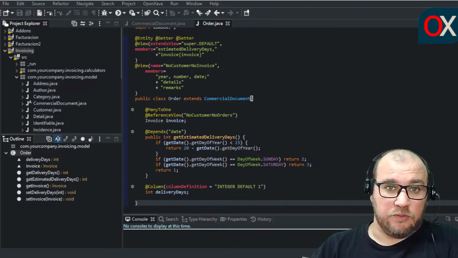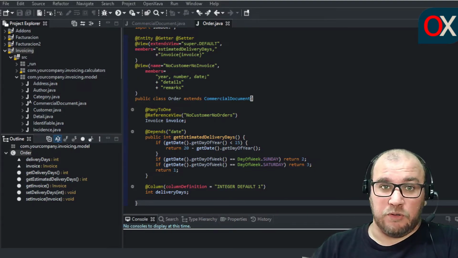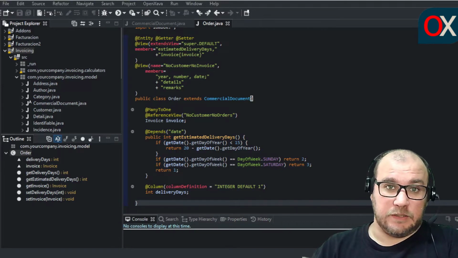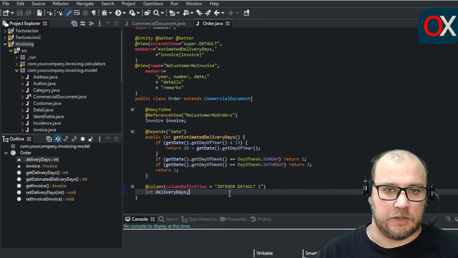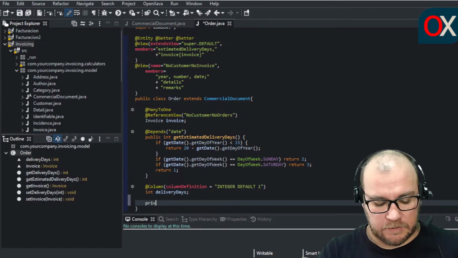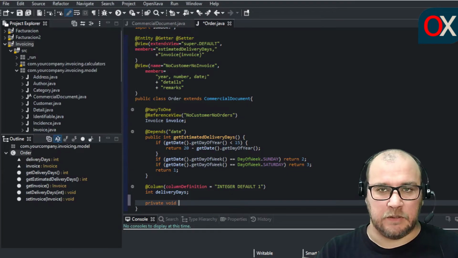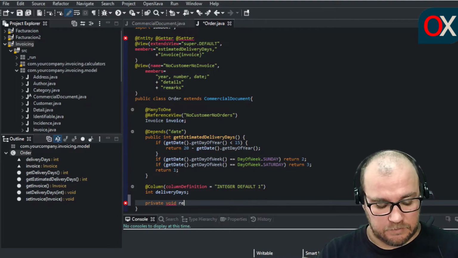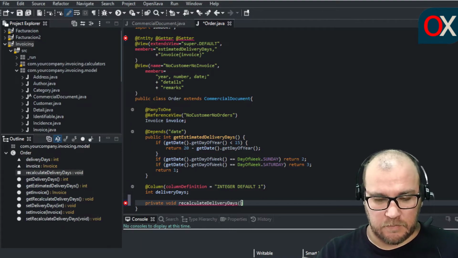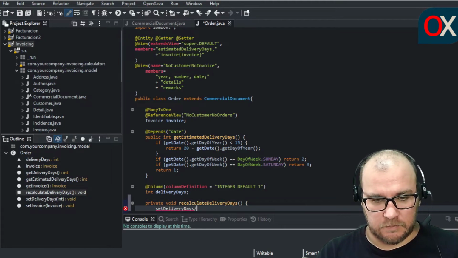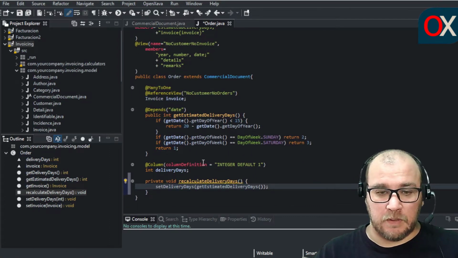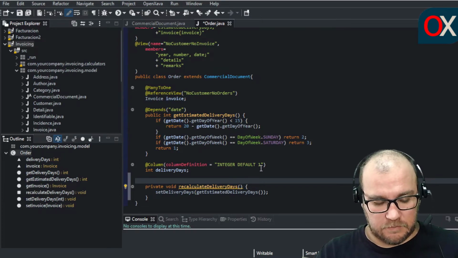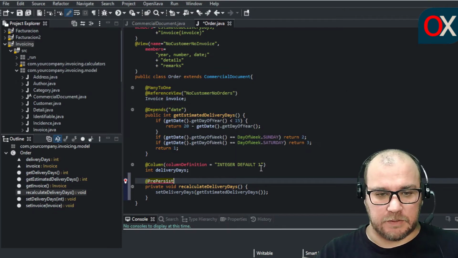Now we will add a new recalculateDeliveryDays method to the order entity annotated with PrePersist and PreUpdate, in this way. So we need to add this code here in the order entity. We'll create a new method named recalculateDeliveryDays, and we will use the PrePersist and PreUpdate annotations.